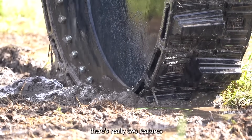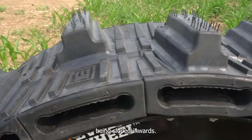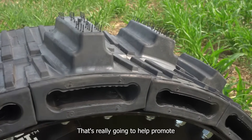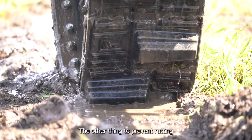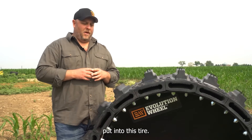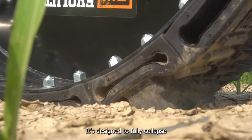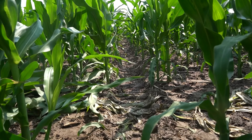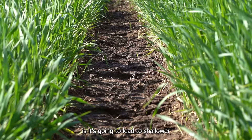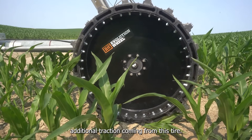To wrap things up, there are really two features we need to talk about. First, we've maintained the surface face of this tire being sloped inwards — that's really going to help promote pulling dirt underneath the tire and keeping it there rather than pushing it out. The other thing to prevent rutting is the compression we put into this tire. You can just completely collapse it, no problem. It's designed to fully collapse as it's rotating around on the pivot. This is really going to lower the ground pressure underneath the tire and reduce soil compaction, which is going to lead to a shallower pivot track at the end of the season and a lot of additional traction from this tire.